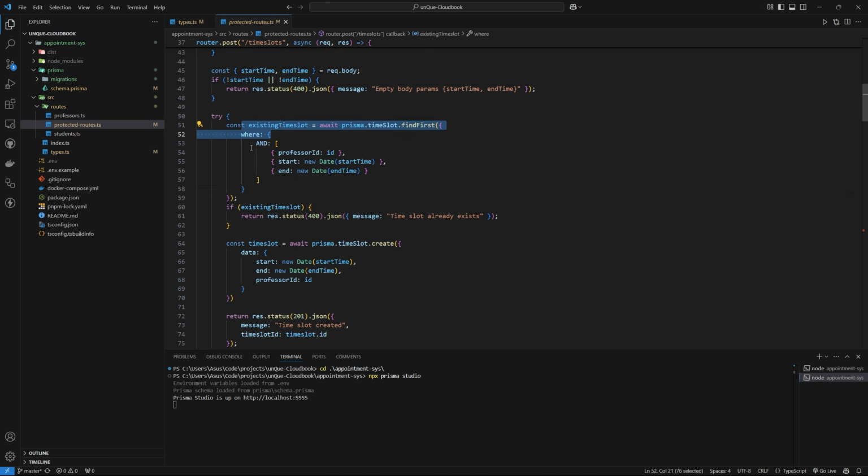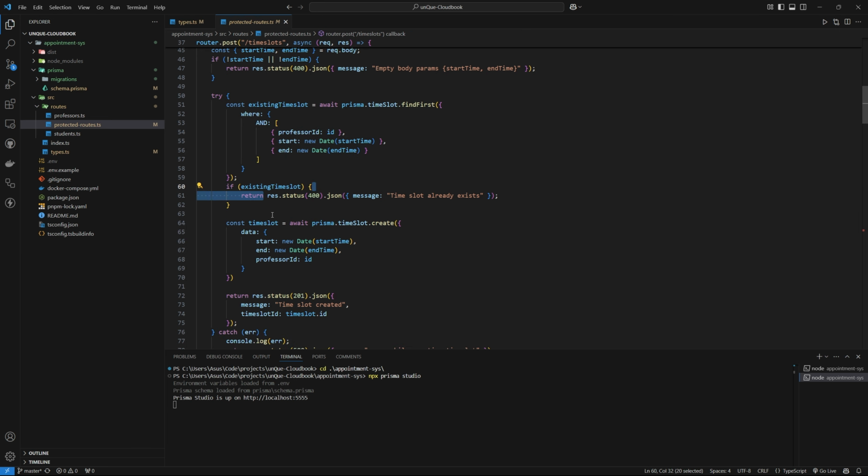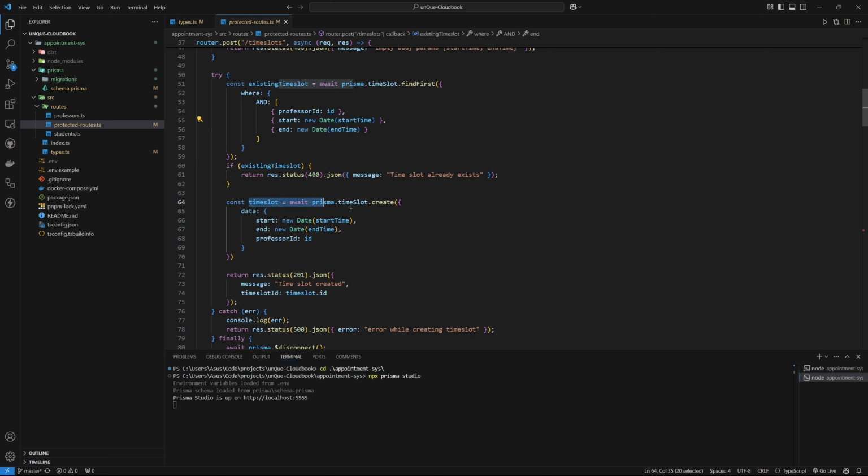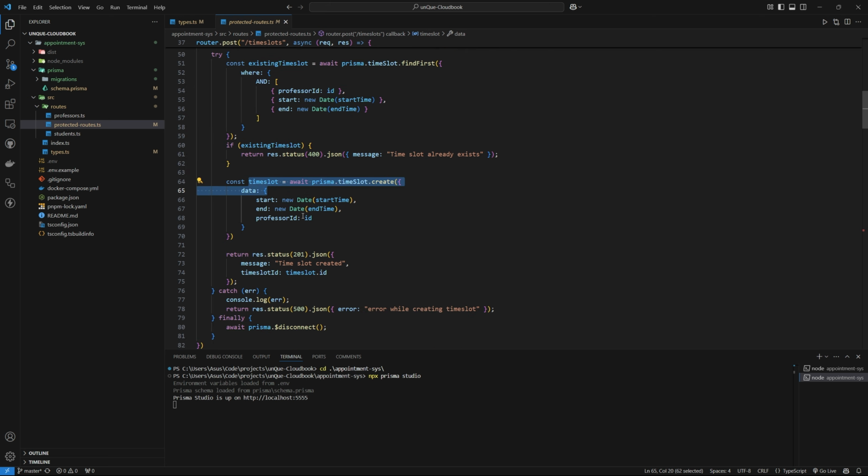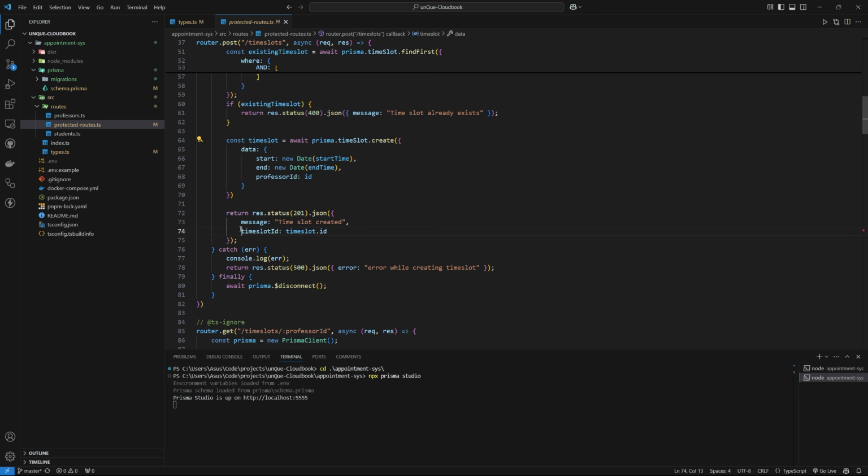Checking whether the time slot already exists. You can't make the same time slot for the same date and time, so checking for that, then creating the new time slot, passing out the time slot ID.